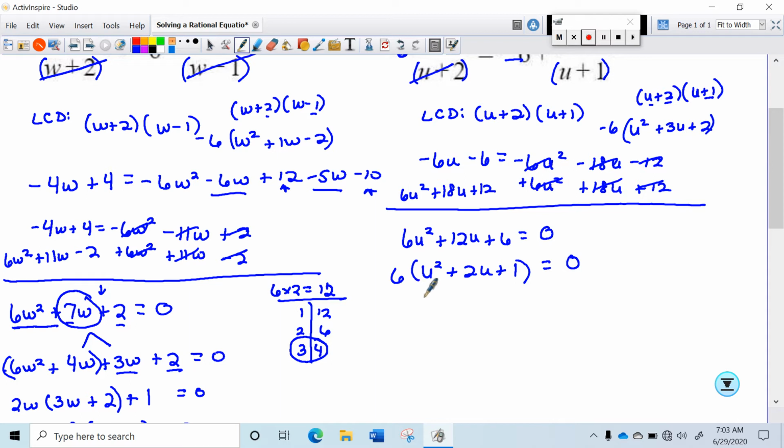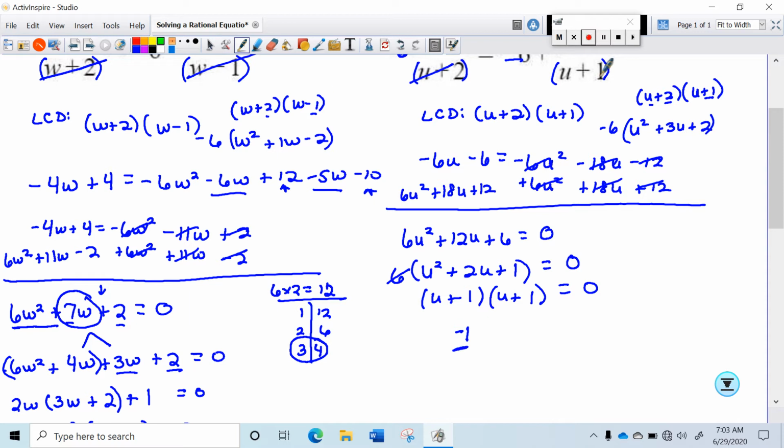Okay, so I'm going to factor. Split up the u's, everything's positive. Factors of 1 that when you add them equal 2 are 1 times 1. The opposite of the constant is 1, negative 1. So is this, so you only put it once. And this 6, whenever you take a constant out, it just goes away because 6 does not equal 0. So negative 1 looks like it might be the answer.